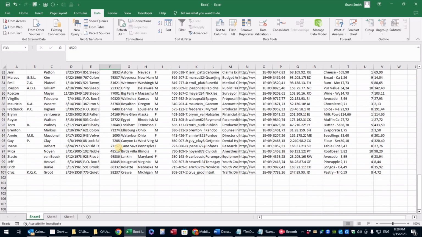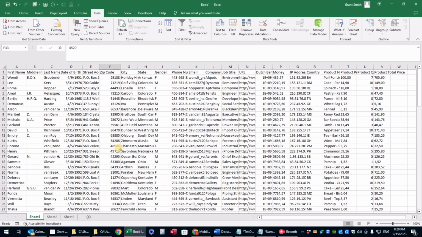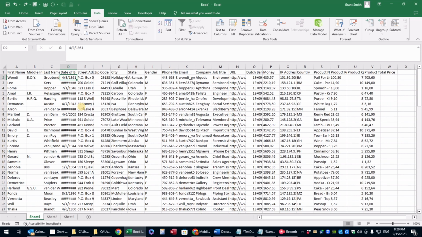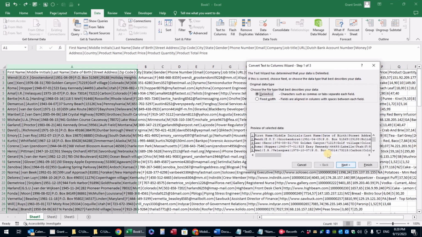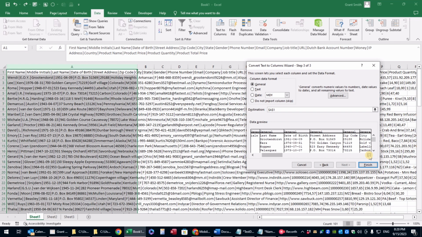So sometimes it's better just to get it, look at it, and then decide what you're going to do as far as splitting the data out. So I'll just show you that real quick with the zip code, if we were to keep that as text. So I just undid everything. I go Text to Columns, Delimited, pipe's already selected, and Next would probably help. I go find the zip code, and I click on Text, and then I hit Finish.